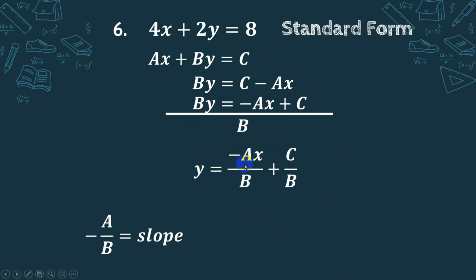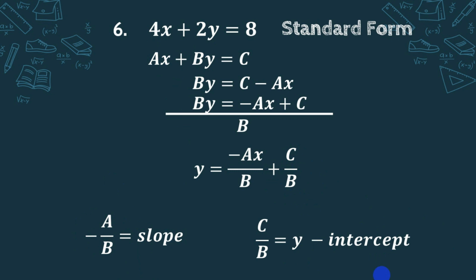Alin po ba yon? Kung mapapansin nyo po dito sa equation, ang makukuha natin as slope is the numerical coefficient of x, di po ba? And that is negative a over b. So the slope, in this case, kapag standard form, is written as negative a over b. Hanapin lang natin si a, hanapin lang natin si b, i-form natin siya as a all over b, and then wag kalimutan na may negative symbol tayo. Then we also have, again, ito pong ating C over B, siya po yung ating y-intercept.